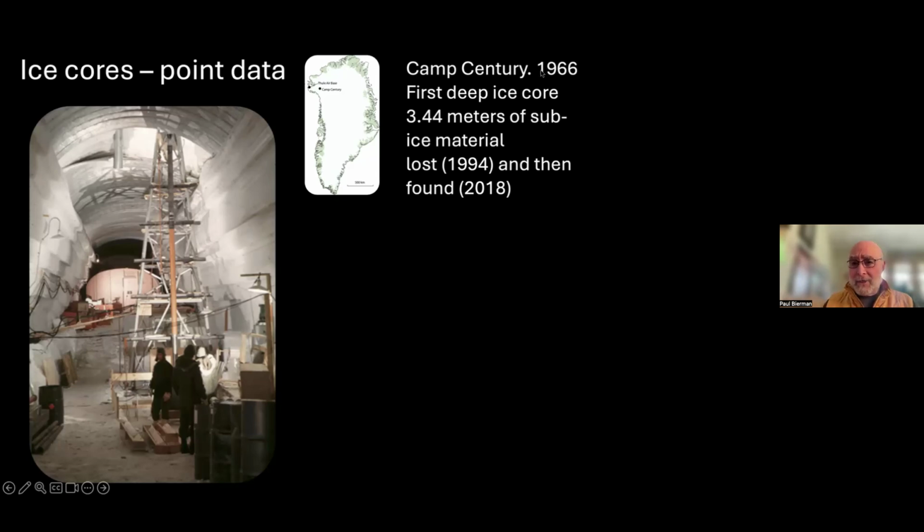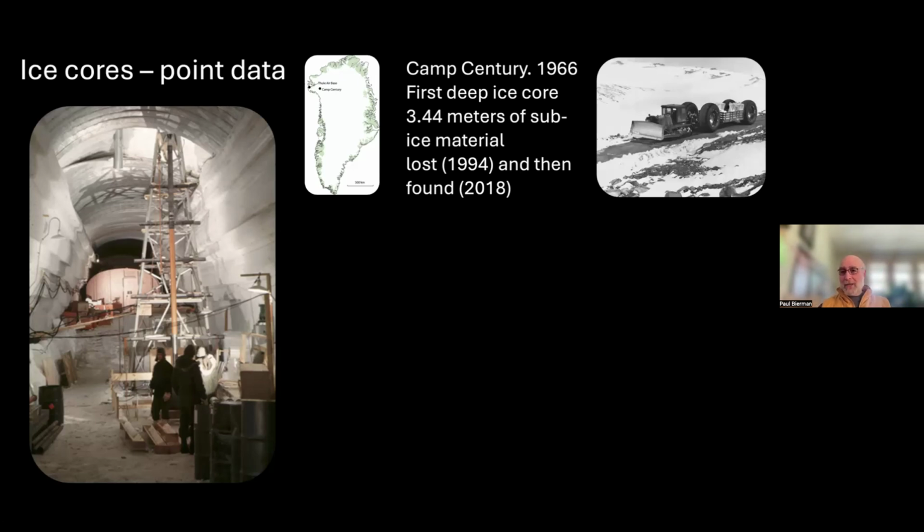In 1966, after 6 years of drilling, they made it to the bottom. They recovered 3.44 meters of sub-ice material. That material was in Krell and in the university at Buffalo until 1994. Then it did not move to the US Ice Core facility in Denver, was at least to American scientists lost, and then it was refound in Copenhagen in 2018 and had been stored and perfectly preserved since then. Very little science was done on the sub-ice material. A lot of science was done on the ice core, but I'm not going to talk about the ice core. I'm going to talk about the sub-ice material.